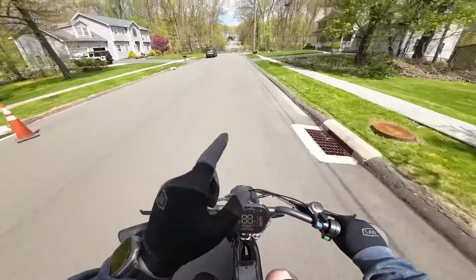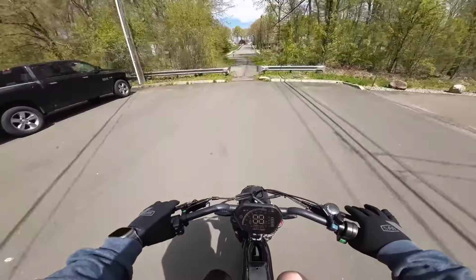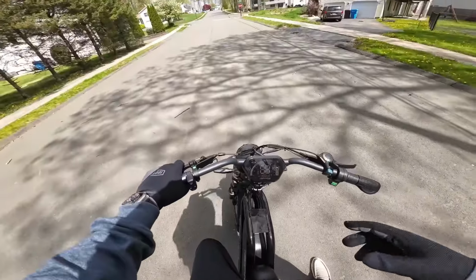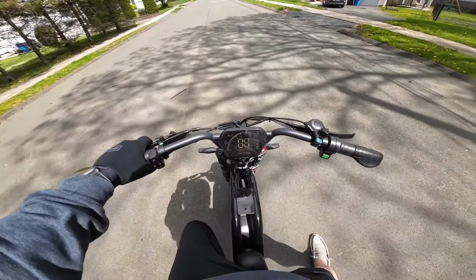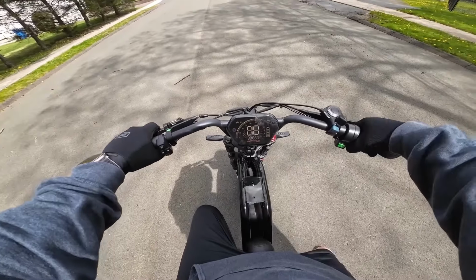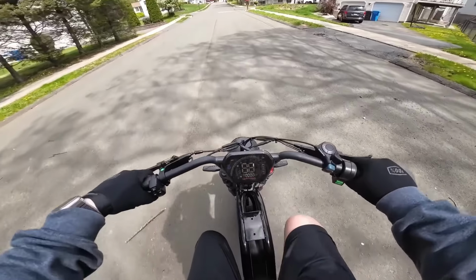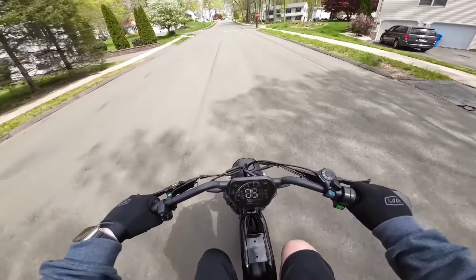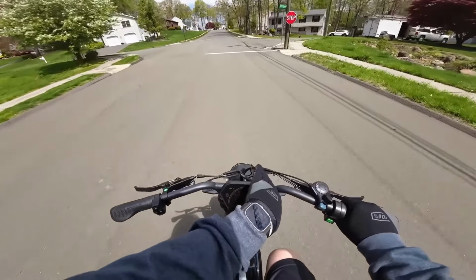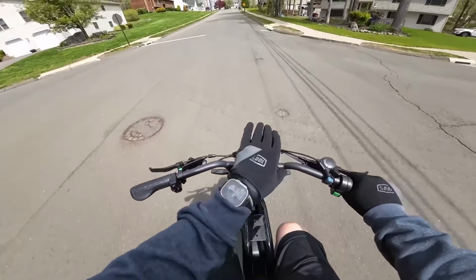All right, so we're going to do a hill test here on this pretty good sized hill we take all our vehicles on and see how it does getting up it. All right, guys, so this is the hill climb test with the HappyRun G70 cargo bike, full throttle, speed level 5. Here we go. I have to cover this to kind of see the speed. We're at about 13 miles an hour right now.